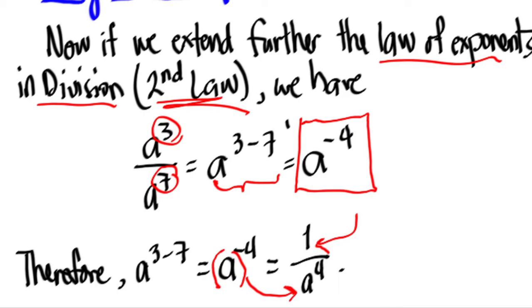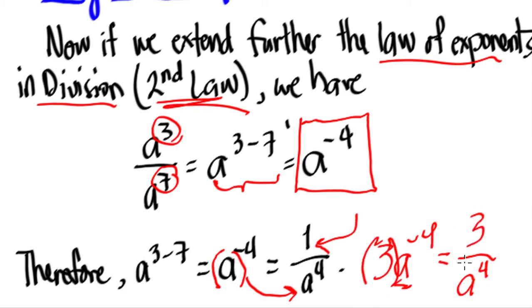One example will be, instead of this a, we have 3a raised to minus 4. The only thing which is raised to minus 4 is the a, right? So it's understood that the a is the only one being raised to 4. So we put the a down below because it's the one raised to 4. But the 3 is separate from a, so since we put 1 in the numerator, we multiply 1 times 3, so it's going to be 3. So this is like the fraction form.